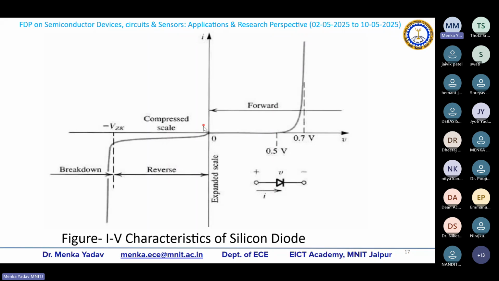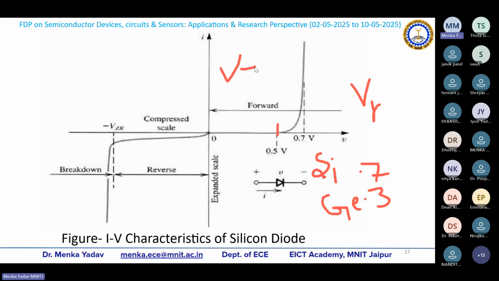In the forward bias characteristics, as I told you, there is the threshold voltage or knee voltage or cutting potential of the diode. For silicon, it is 0.7, and for germanium, it is 0.3. The cutting voltage is also called knee voltage, cutting voltage, or threshold voltage, and we can represent it by V gamma. So till that, V0 or V gamma, what we discussed.